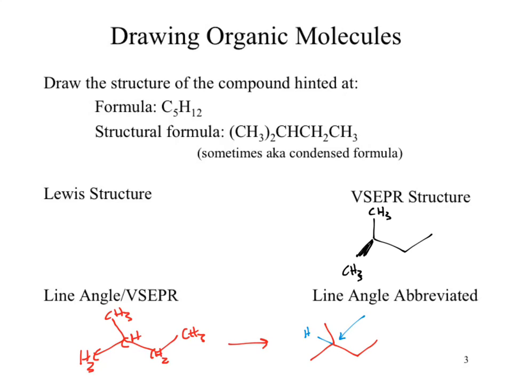When we drew this up, you'll notice that we added a little bit more information. What was that extra information? I drew that bond a little bit different than I drew all the others. What is that supposed to represent? It's actually coming out at us. The bond is coming out at you.